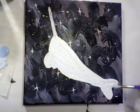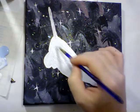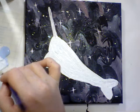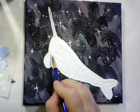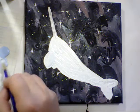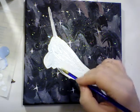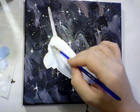Okay, so there. All right, and then maybe a little bit around where the eye's going to be, just to give it a little bit of definition in its face. And then go to a darker blue. All right, so I do have a little bit over here that's mixed a little bit darker, and let's go through. Yeah, that's a nicer darker blue. Go through and mix that along. And oh, ice cream truck. Okay. And along the belly, just so that it's grading upward.